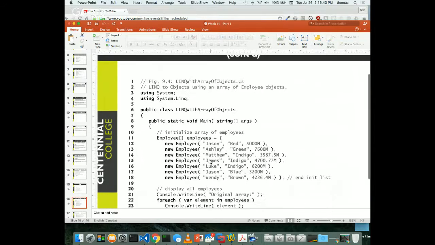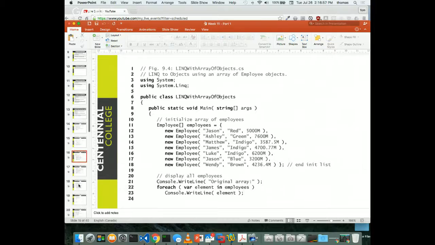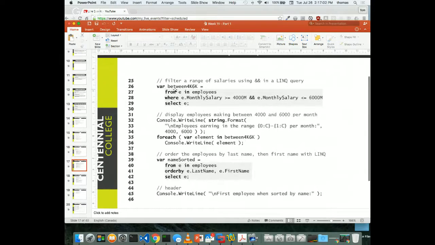Okay, cool. Now that I have an array or a list, whatever, any kind of enumerable thing, if it's an array or some kind of collection, I can use LINQ to query it, right? So I can go back to LINQ, and I can say something like this. Here's my variable between4K and 6K. From e, this is the short form, I wouldn't use e, in employees, where an employee's monthly salary is greater than 4,000 decimal and my monthly salary is less than 6,000, between that range, right?